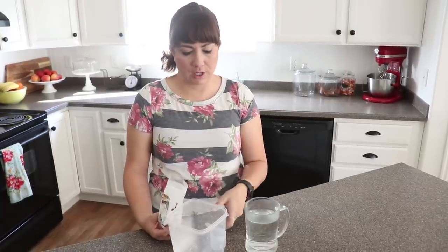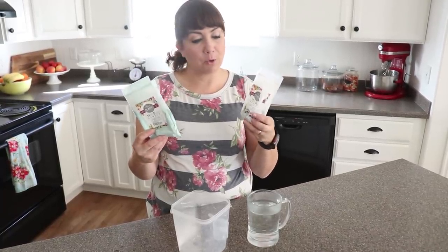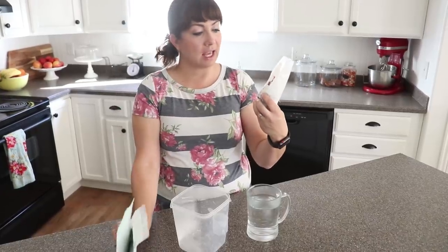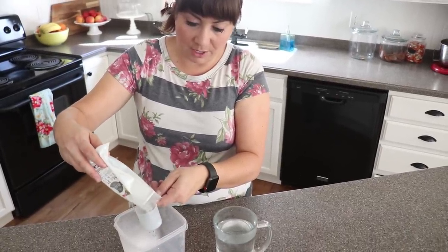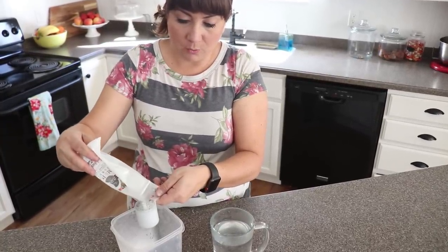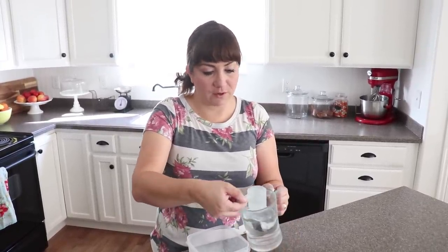We want to go super chippy with this piece so I'm not going to use any Sweet Pickens extra bond, but I am going to be using Sweet Pickens milk paint. I cleaned out my cabinet — I'm trying to use up all my leftover bits and pieces. So I'm going to mix up Sweet Pickens milk paint in Patina and Bluebird — I've got two bags. I'm using a measuring cup because I want to make sure I add the right amount of water. You want to mix one part milk paint to one part warm water, so I measured out four scoops of the milk paint and I'm going to do four scoops of warm water.